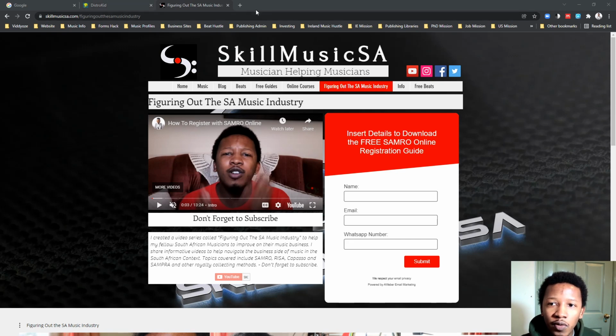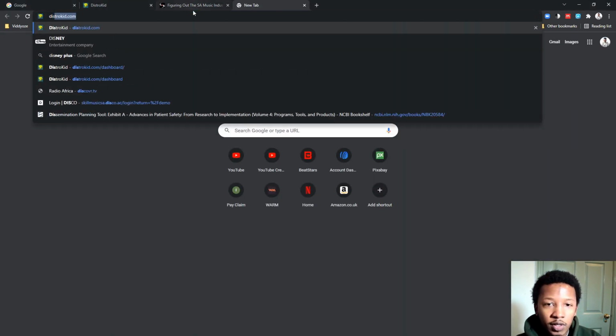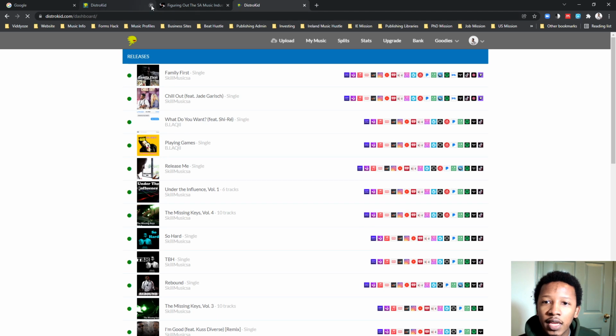You want to head over to Distrokid. So this will only work if you're working with Distrokid, but even if you're working with another platform, there's a way to get the amount, the unit rate, how much it is per stream. So this unit changes more or less every quarter depending on how much Apple Music or Spotify etc. makes in that quarter. So it sometimes goes up, sometimes it goes down depending on how much people are streaming.